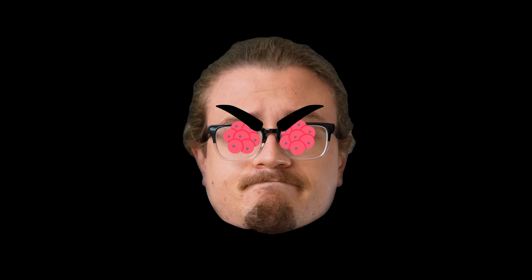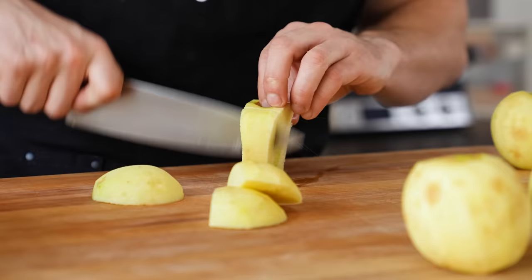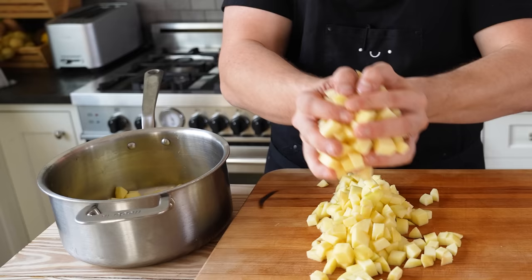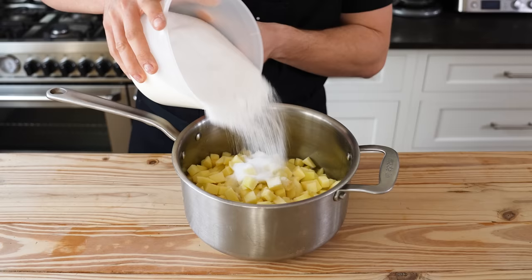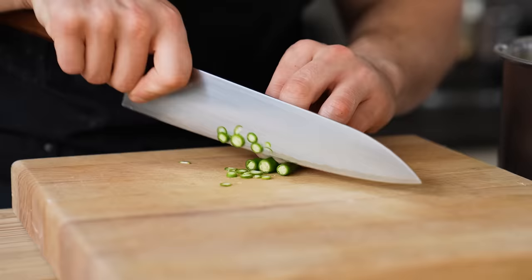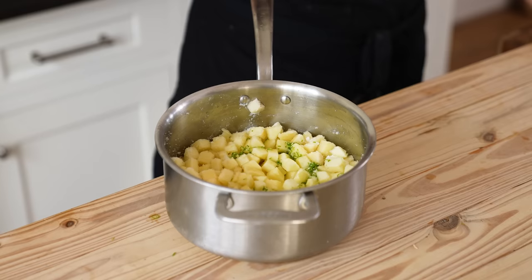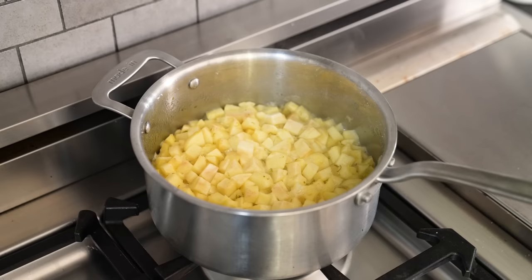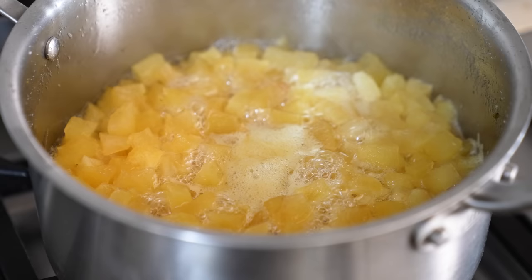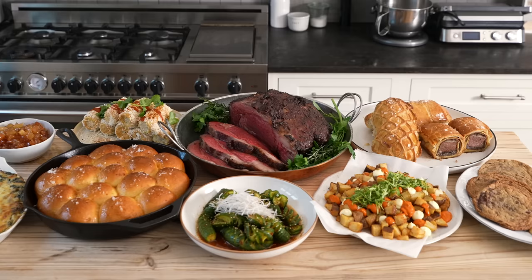I'm sick and tired of hearing cranberry slander. Just make a Thai chili apple jam to replace it. Peel four pounds or 1.8 kilos of Fuji apples, core all those and cut the flesh into half-inch chunks. Pop that into a large sauce pot and add two cups or 420 grams of sugar and let that macerate for 10 minutes. Then add three finely chopped Thai chilies, half a cup or 120 milliliters of water, and three tablespoons or 35 grams of yuzu juice. Mix together and bring to a boil over medium-high heat, then reduce to medium and let it reduce stirring often until your apples turn glossy and translucent and the liquid has reduced to a thick syrup. Cool completely and serve in a bowl.